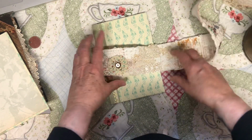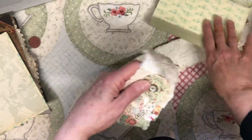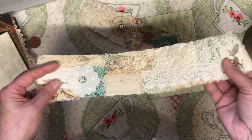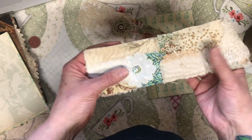And I thought, well, if people don't like it and they think, oh, I might lose it, then you just use it for a bookmark in there and you'd still have it. So I'm thinking about this. I'm thinking about using this somehow. But this is what you call slow stitching. In our day, back 50, 60 years ago, we called it embroidery, just embroidery. But so it's called slow stitching.